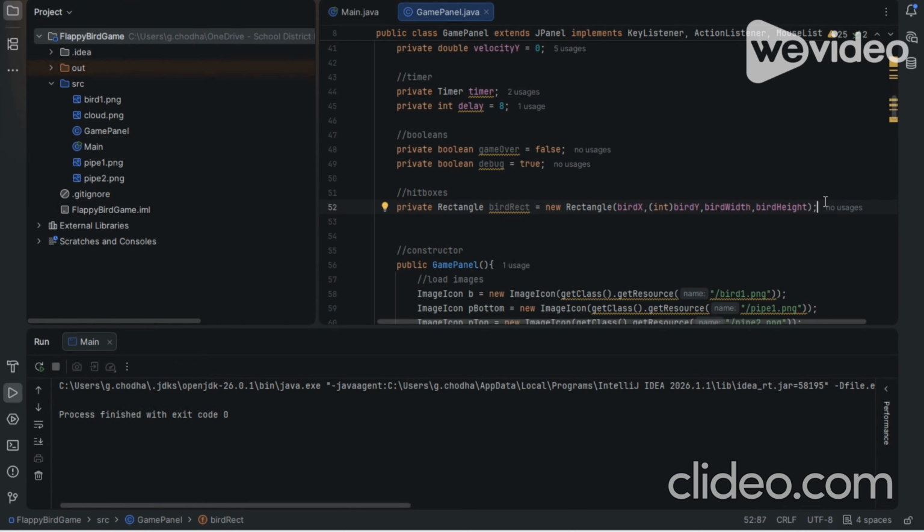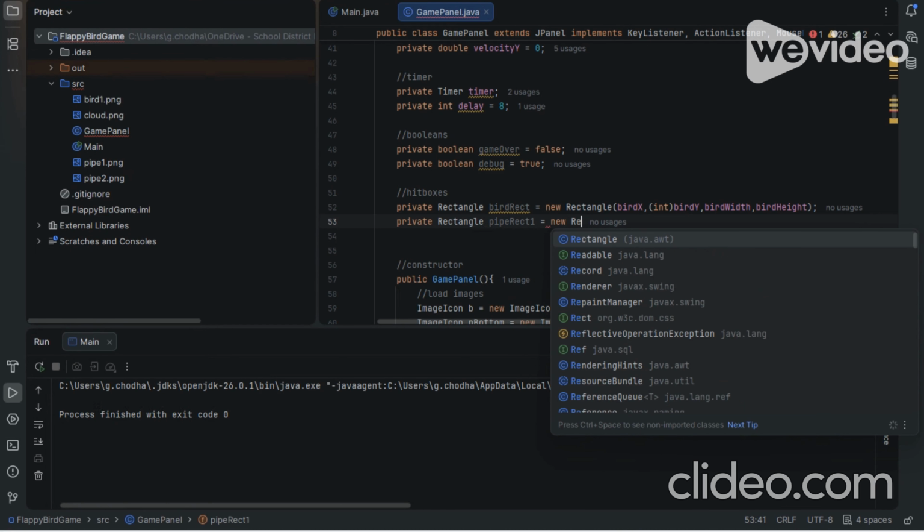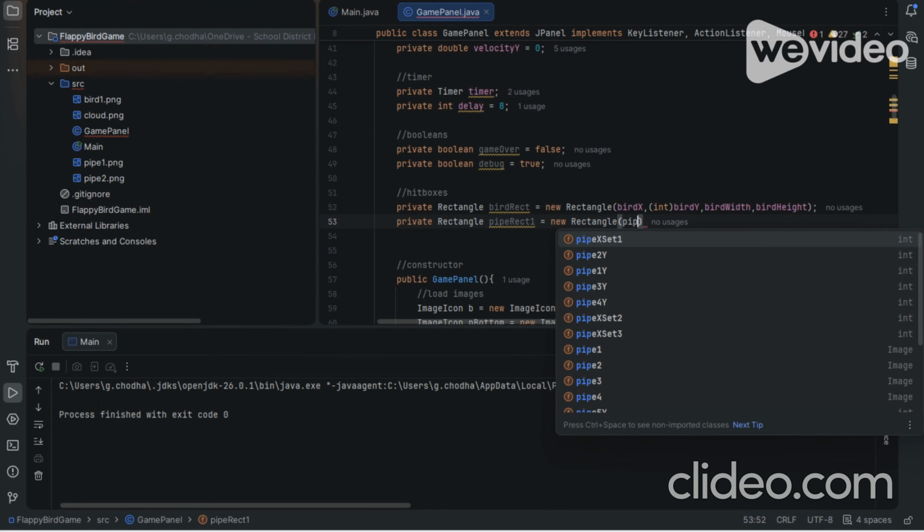Now let's create them for the 6 pipes. We won't be needing them for the clouds because there won't really be any collisions for the clouds. Okay, and pipe 1 rect, or pipe rect 1. Okay, we set this to new rectangle and the dimensions.